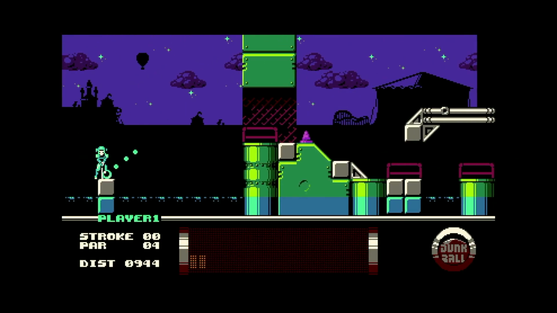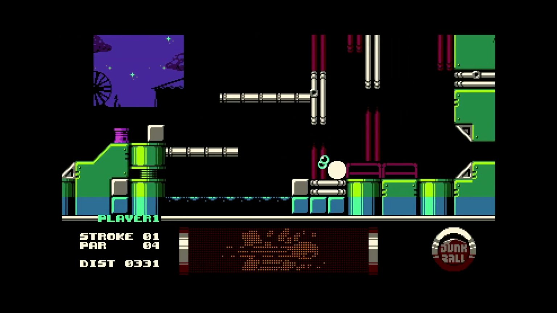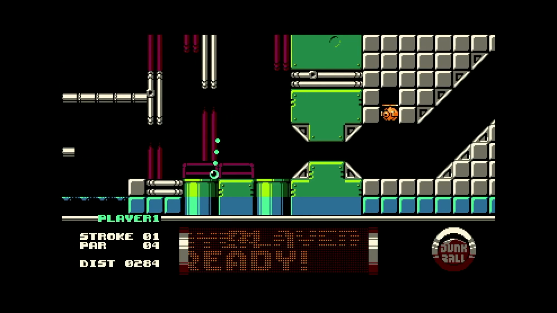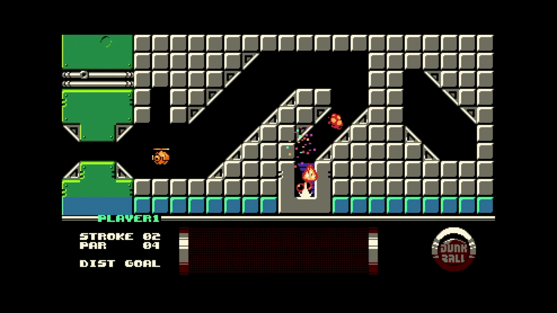Moray Towers, you're going to want to hit it against that elevated slope up there. Put a little dunk on the end of that first swing so you get a little bit more distance, and then hit this from an angle, and you're good.